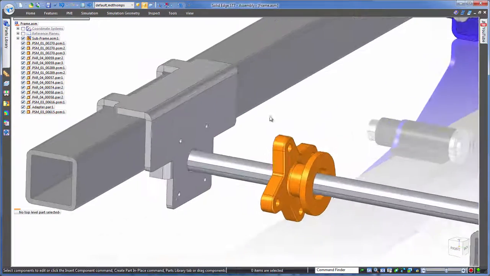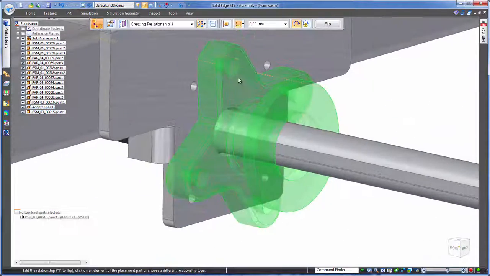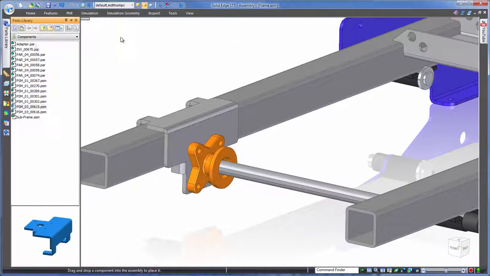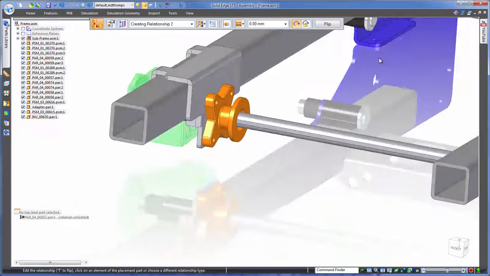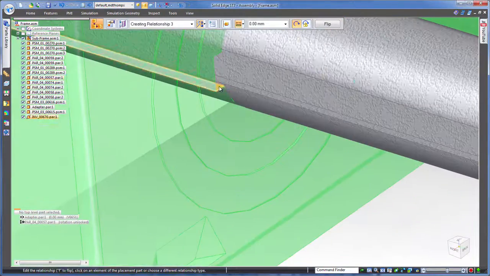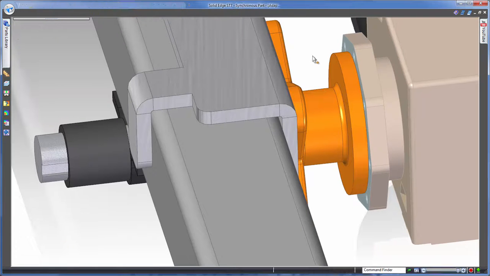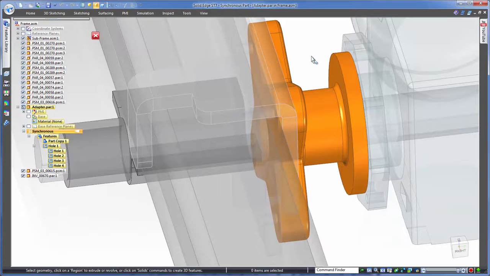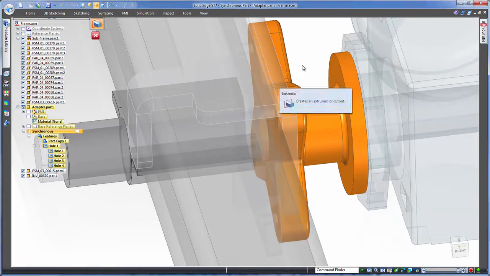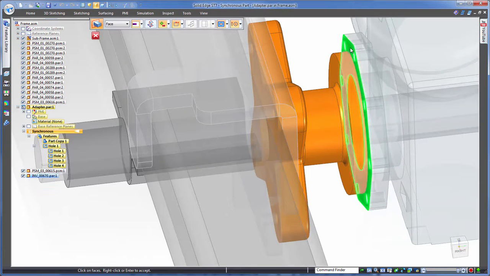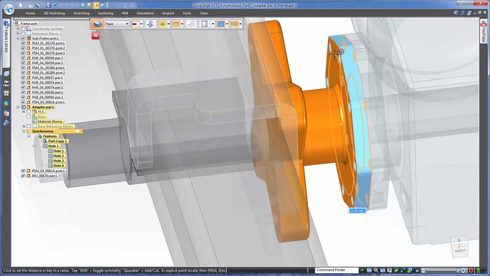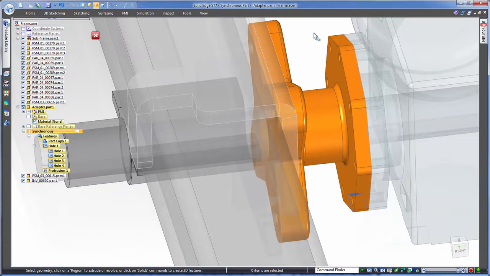Now when we bring this in, notice the file name at the bottom of the list on the left. Its prefix is INV. It's from software called Inventor. So like the other components we've been working with, this isn't a Solid Edge file either. After getting the motor in position, we can see we have a mounting issue. The two flanges don't quite match. Not a problem though. Synchronous technology in Solid Edge allows us to easily grab geometry sizing from one part and use it on another. Sorted.